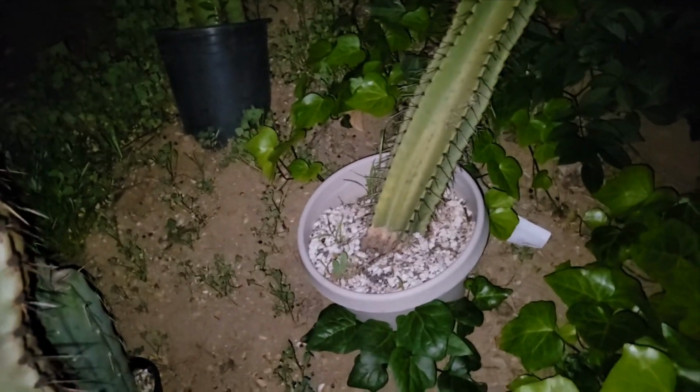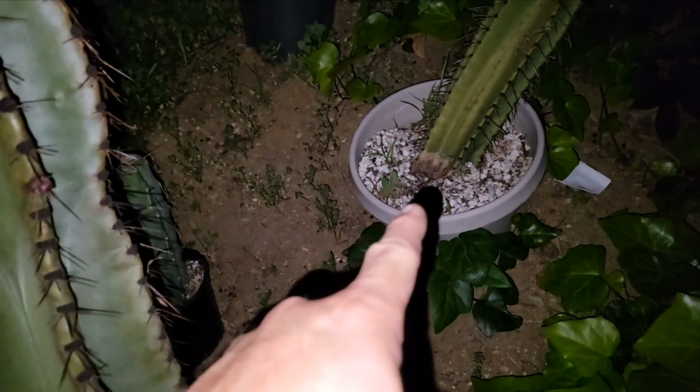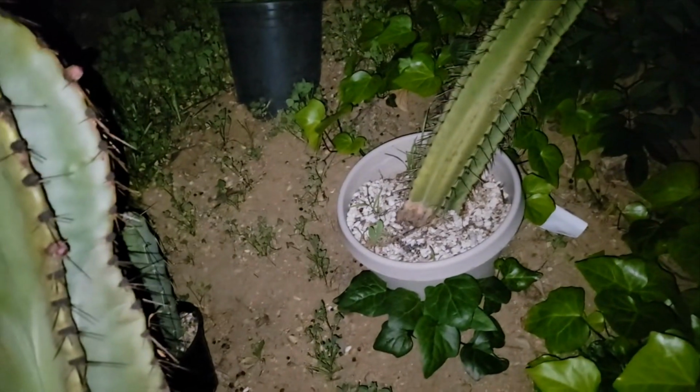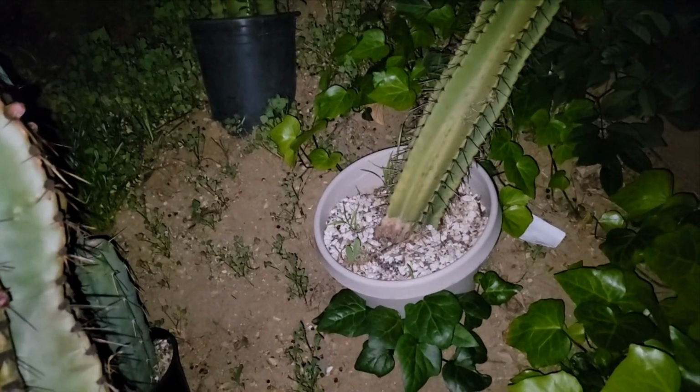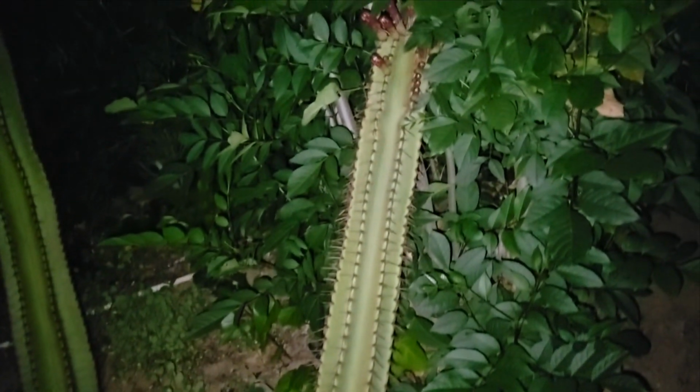I need to repot this one, or I might take it to my dad's house and plant it there. This has so many buds, and I have it in a little container, and it's falling over. Yeah, I might put it in a 15-gallon, or I might take it to my dad's to plant it in the ground.